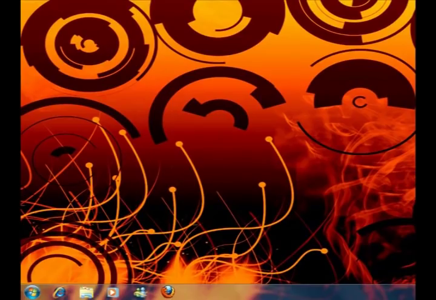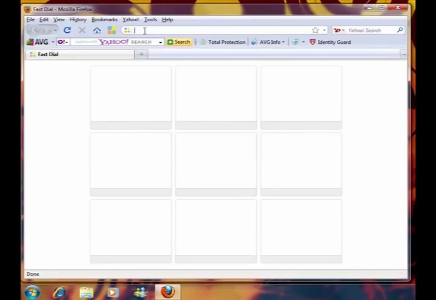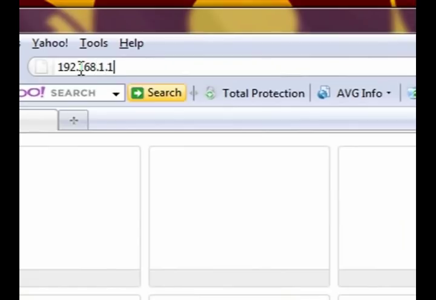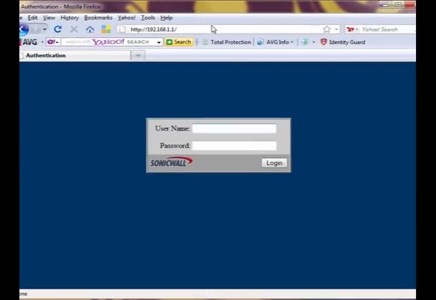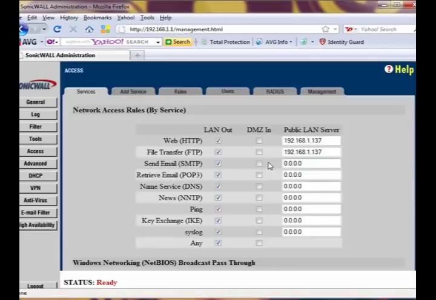Now that you already set up the IP address in your DVR, it's time for us to open a port in your router. So let's go into your Internet Explorer or whichever browser you're using, and you're going to type the IP address of your default gateway, the one that you saw on the previous result, because this is the IP address of your router. So you log in. For example, I have a SonicWall. You may have a different router.